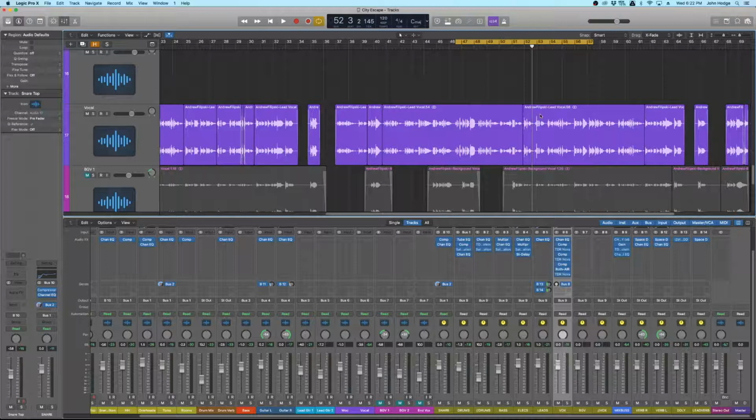Some people like doing everything dry first and then doing effects. I just like doing this on a section-by-section type basis, and we're going to make the vocal sound as good as we can. So the first thing I like to try to do, we'll see if this sounds good or not, is parallel compression on our vocals.